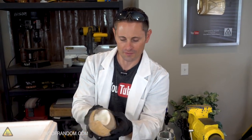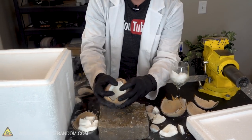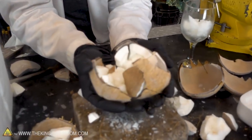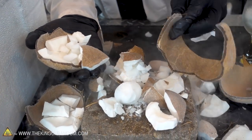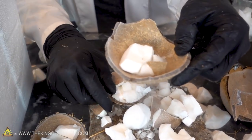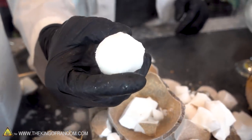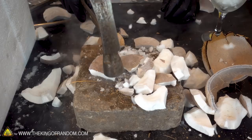This is quite cold to hang on to, but if I keep moving it, it doesn't freeze my fingers. Just grab it, smack it, rotate — what that's doing is it's breaking up everything on the inside. Look at how that shatters — this is a coconut and it just shattered into a bajillion pieces. The shell just falls right away. Now my hand's getting really cold. We're going to take these pieces of coconut water that are now like glass, put them in a cup. That'll cool you down in the hot summer sun. It looks like a ball of ice — pure coconut water. These pieces of the meat here are extremely hard and extremely brittle.